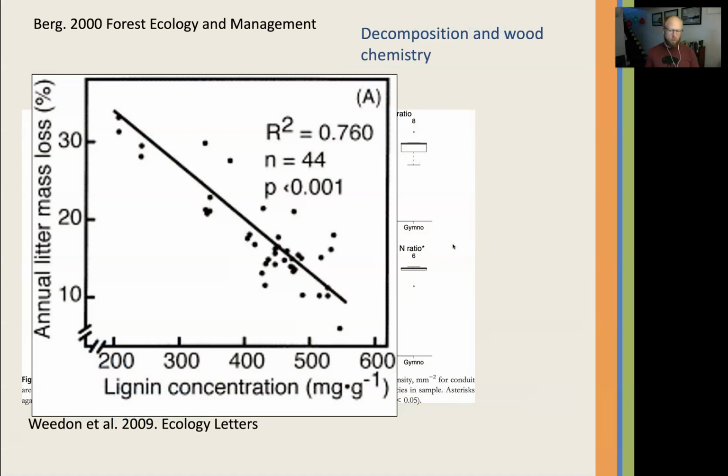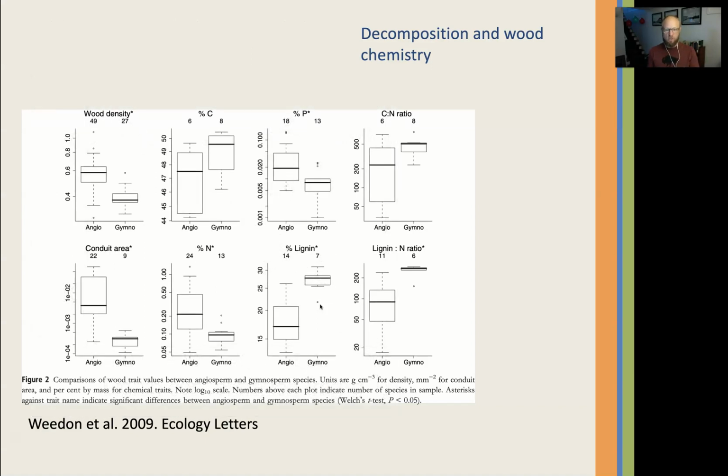Here's just an example. We've talked about litter quality a bit, but here's another example. This is lignin concentration versus annual litter mass loss. So again, they got this annual litter mass loss, much like we are doing in our studies, but then they also analyzed the lignin concentration. And so what you see, plants that have lots of lignin have slow decomposition rates. And lignin is what the cell walls of vessel elements and tracheids are made out of. So if you look at a comparison of angiosperms to gymnosperms in the percent lignin, which is this panel right here, you can see that on average gymnosperms have much higher concentrations of lignin than angiosperms do. So that poor litter quality slows down decomposition in addition to those cooler temperatures, leading to lots of coarse woody debris.